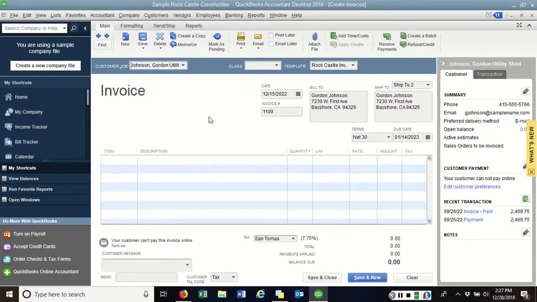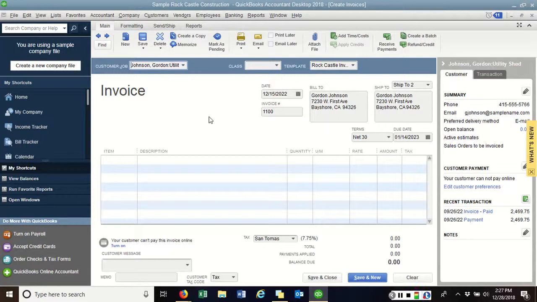And you can see once I click on his name, now more default information is filled in. So you see his bill to address, his ship to address, his credit terms, they automatically filled in. So all this would have been from the customer center that we just took a look at a little bit ago. So we set up all that default information with our customers, so it'll make our lives easier when you get to carrying out transactions.